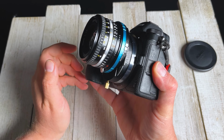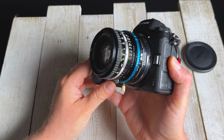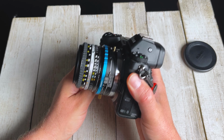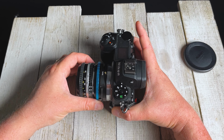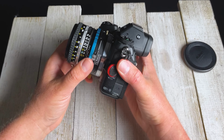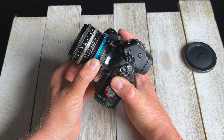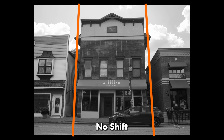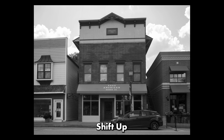And having shift functionality built into your lens is actually very useful, especially if you're shooting architecture photography. If you're pointing the lens up at some buildings, the leading lines of the buildings are going to be going together like this. If you want those leading lines to be straighter for more pleasing architecture photography, you can actually shift your lens up a little bit. And this can actually adjust perspective distortion on your architecture shots so the lines are straighter and more pleasing.